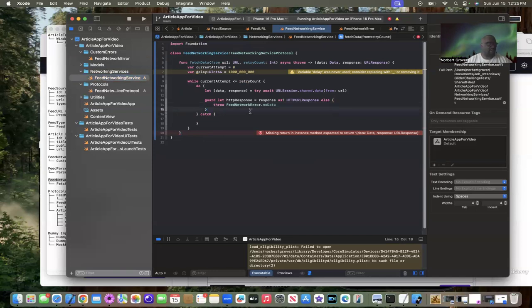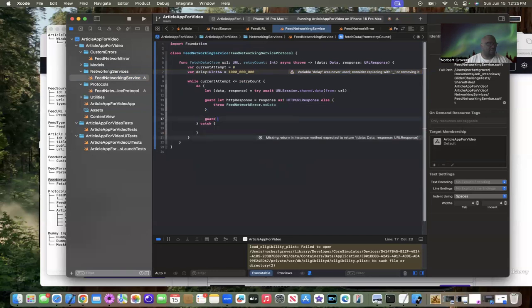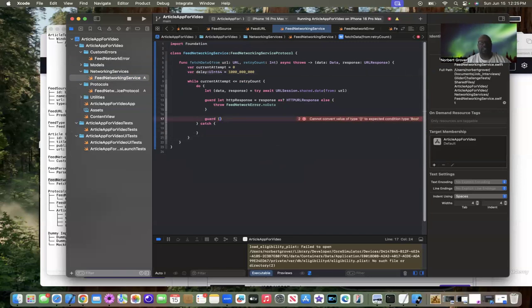All right, so now I have another guard statement, right? Guard status codes between 200 and 299. These codes are serviceable. 200 means that the response was absolutely, everything went right. Outside of this range, you have errors.